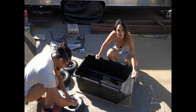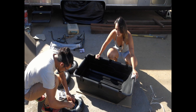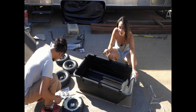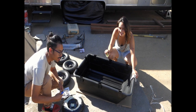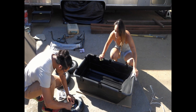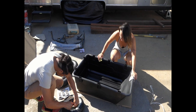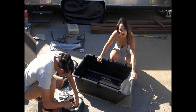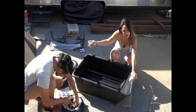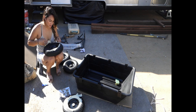And the reason why he is doing that and I am doing this is because typically I don't have as much patience as he does with all the small details. I like roughing it up a little bit. Nothing where I have to stay between the lines. So we are giving ourselves the right roles for the project.